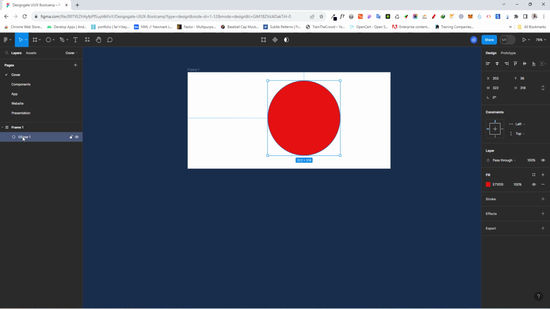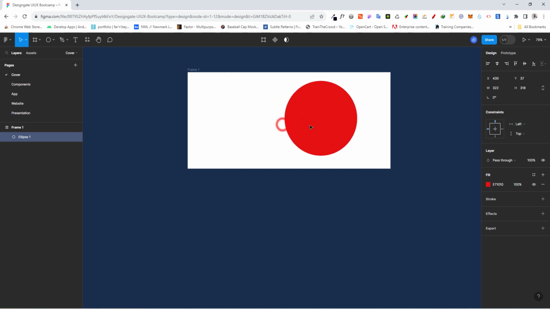We'll take a look at this later on, but just know this: when you have a frame, any element you put inside that frame becomes a child. So you can even have a frame inside a frame. Whichever one is at the top level becomes the parent, and every other thing inside becomes the child. So you can actually have a frame inside a frame, and a frame inside another frame. Okay, so that's the relationship between frames and other elements inside the frame.